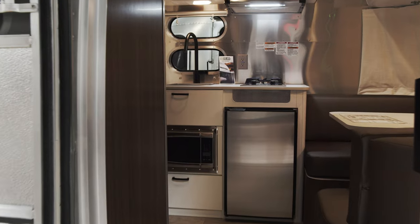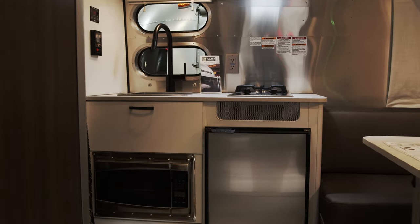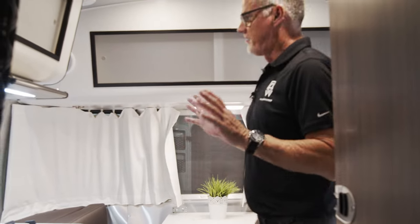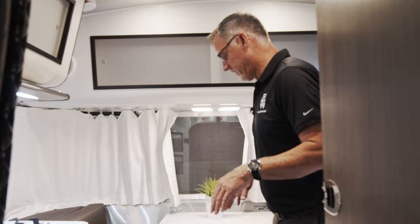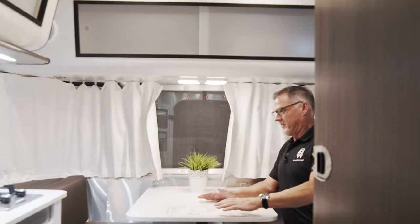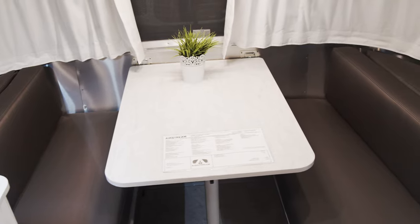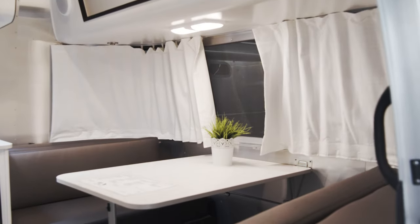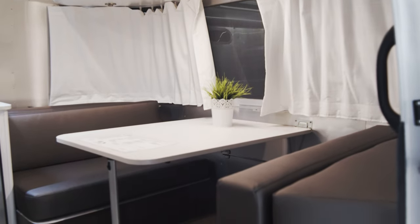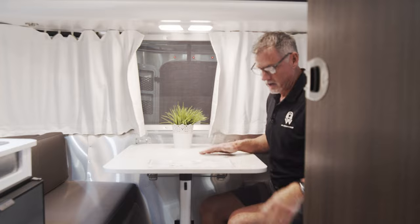Let's go take a look inside this 16-foot Caravel. In this 16-foot coach, efficiency of space is paramount, and I really do believe we've done it here. You have dining for four right here, and this actually goes down to make a bed that mimics the same size as the rear bed. So technically this unit can sleep up to four — a couple of adults, a couple of kids, no problem.